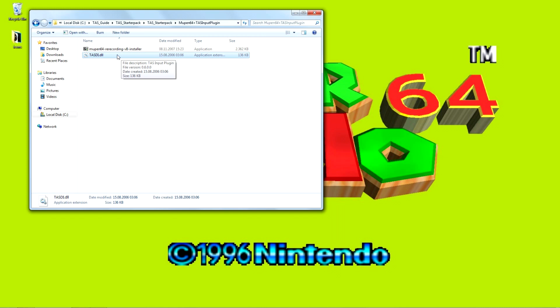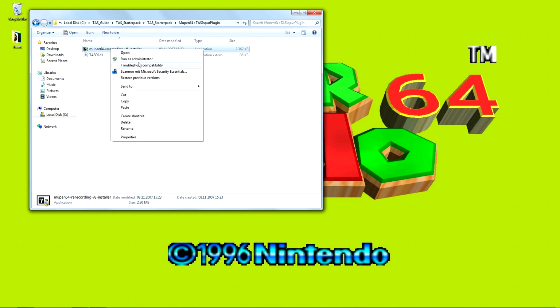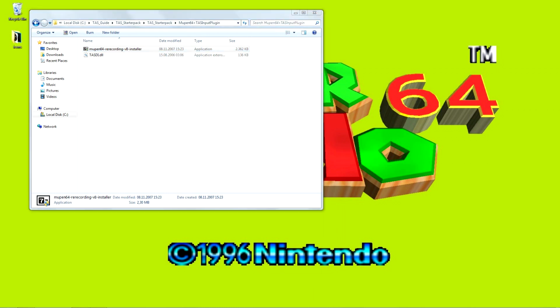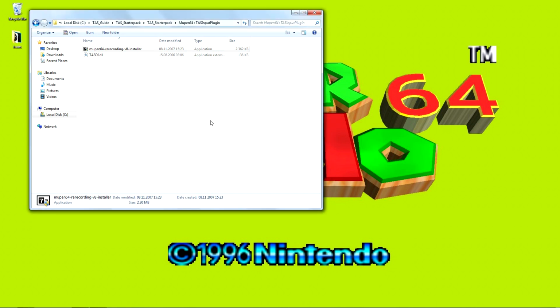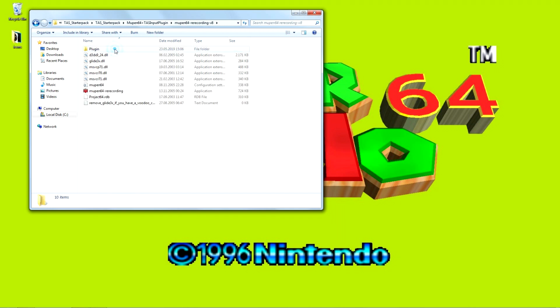So you have this one, and then you want to start the installer of the emulator, and I'm gonna run as administrator just to make sure. You might be prompted for a password here, but you should have this if this is your PC. So yeah, there's another folder. This is the installation folder.